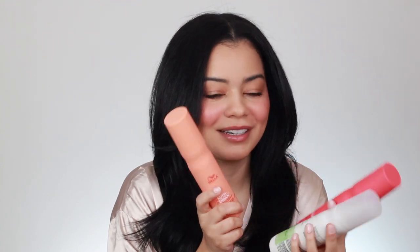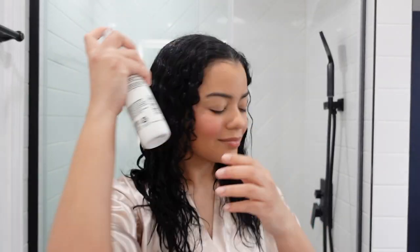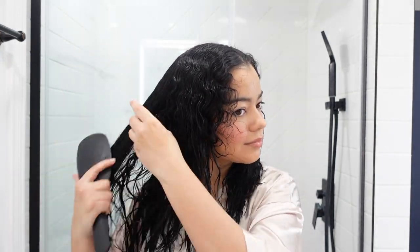I used products from Wella — these products were sent to me in PR so I wanted to try them out. I tried all three of them and I added a lot of product on my hair, but it didn't feel heavy at all. I started my routine with the Wella Elements Renewing Leave-In Spray. I used it first because it helps detangle my hair very well — it's a nice first step for curly hair, and I love using leave-in conditioners whenever I blow out or leave my hair natural.